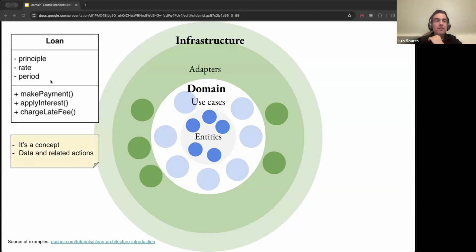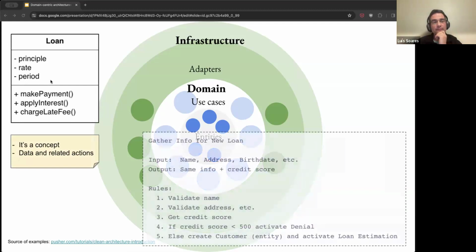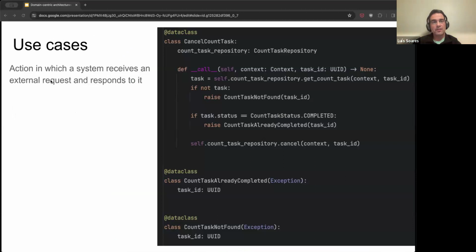So this is an entity. Again, it has state, but the most important thing is its actions. And this is an example of a use case. It has an input, it has an algorithm with steps, and it has an output, or in this case, this is a query, so it has an output, but it could be supposed to change the state of the system. It depends on the use case. Use cases are relevant for the rest of the presentation, so let's talk a bit more about them.